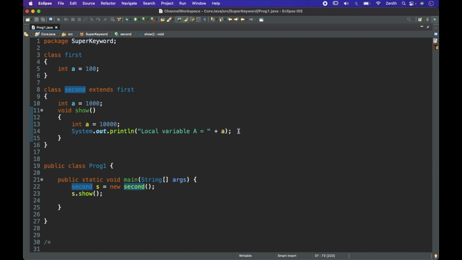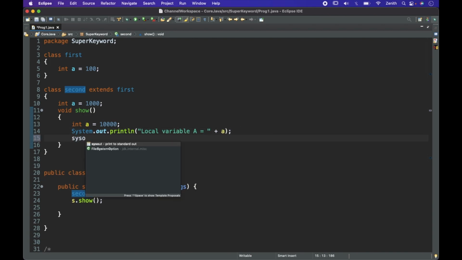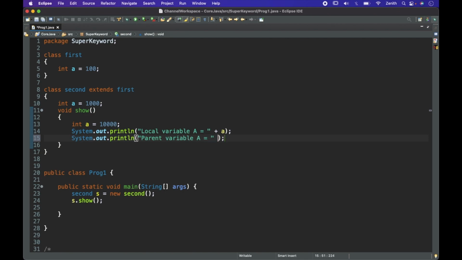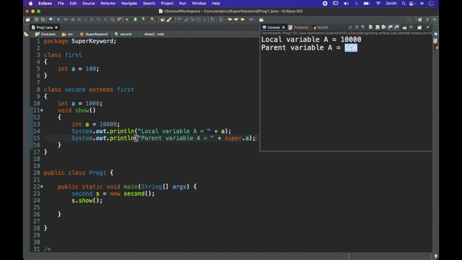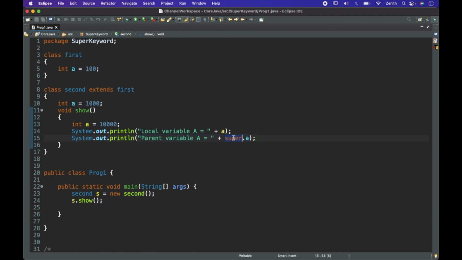So here I can use System.out.println, parent variable a equals, plus super dot a, and if I execute, as expected we got 100. So now we got the local variable value, then the parent variable value, and now we can access this value too.